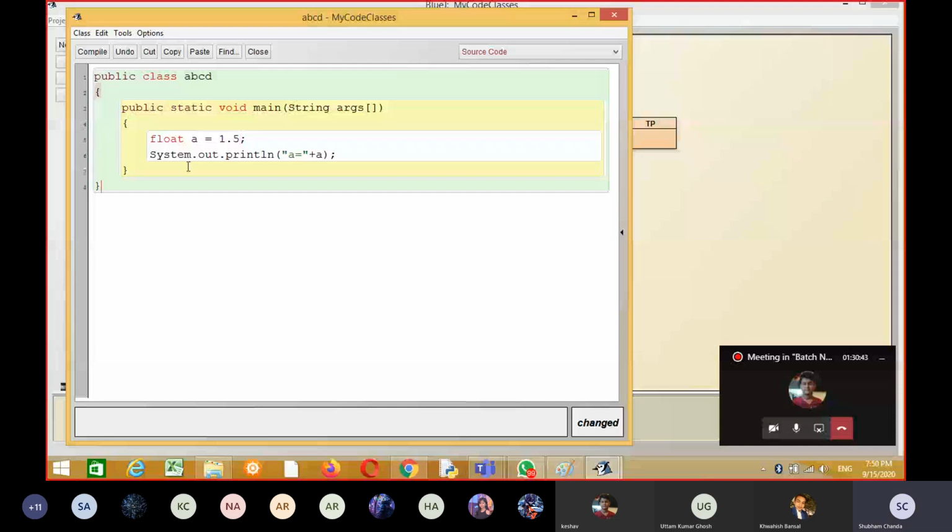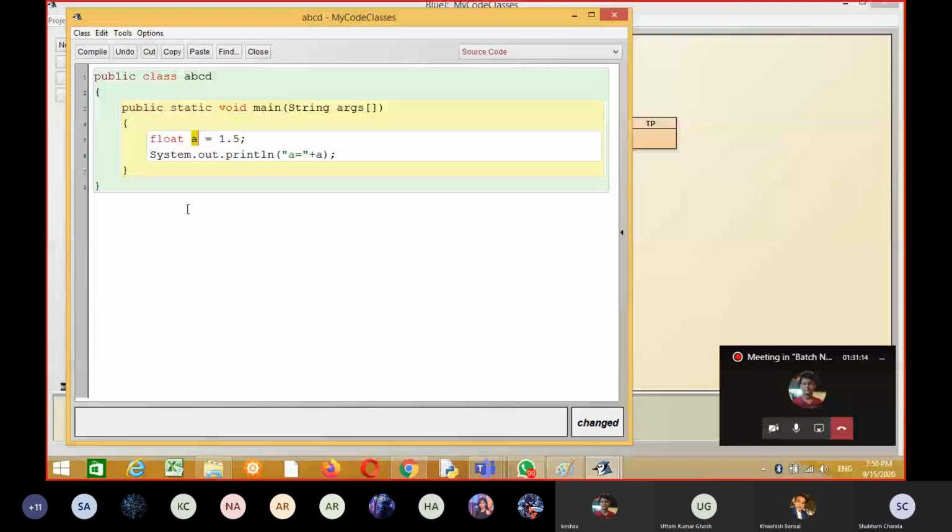I said 1.5 is of real constant type, and real constants are of double nature. Double nature means double data type nature. Now, if 1.5 is of double type, no matter how small a value it stores, can it be stored in a float variable?